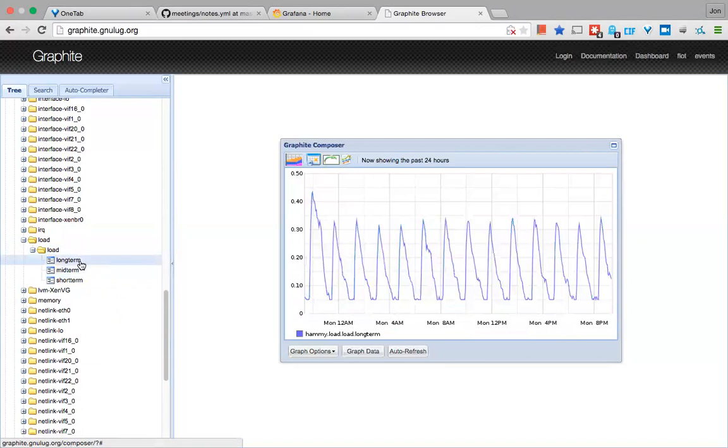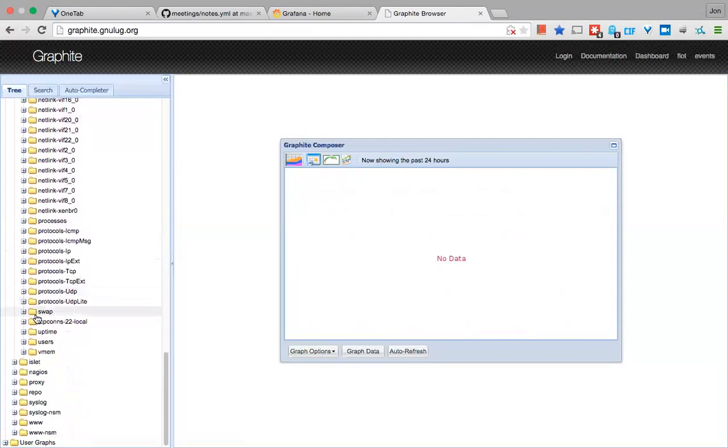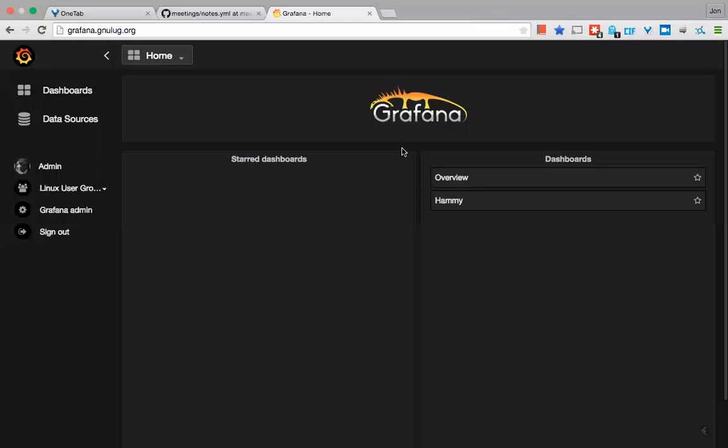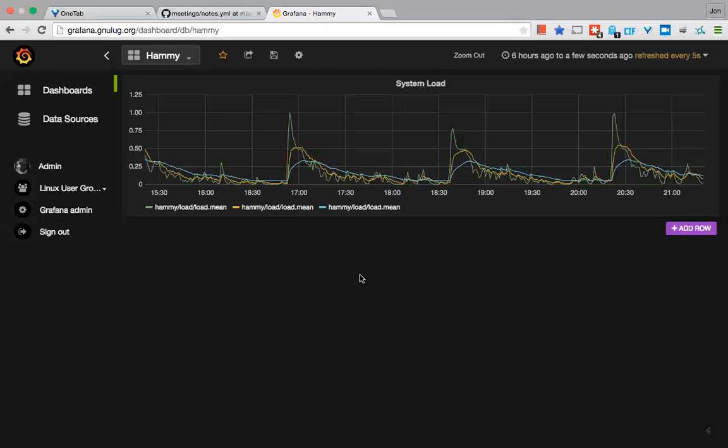So, this is cool if you ever have any projects and you need data graphs and stuff for school presentations or whatever you're working on. So that's Grafana. And that stores it in a Whisper database. It has its own thing. So, we're doing both of these at this point in time, and we'll probably continue to do that because they're both useful in different ways.